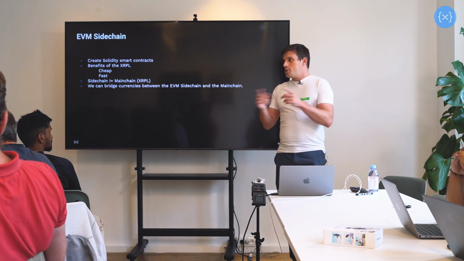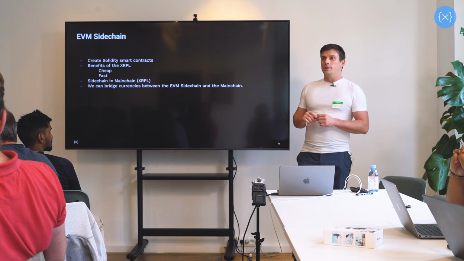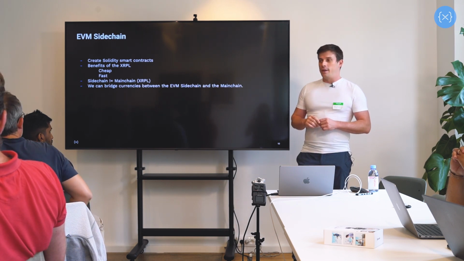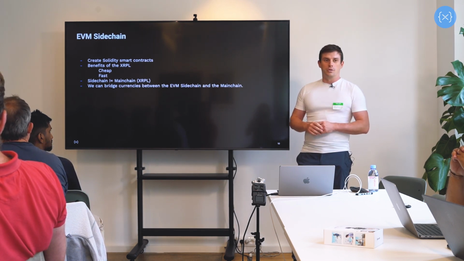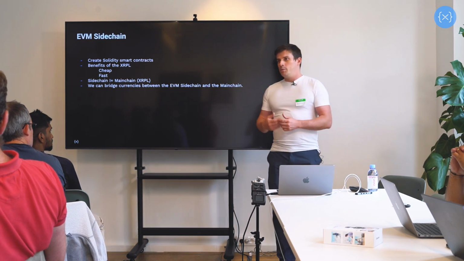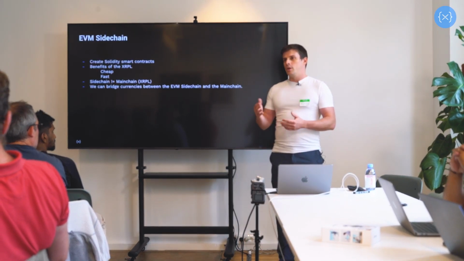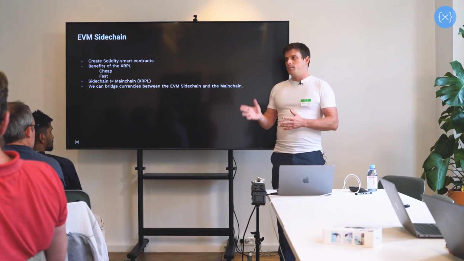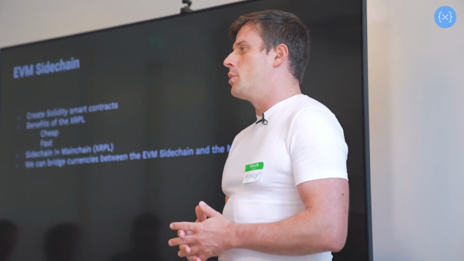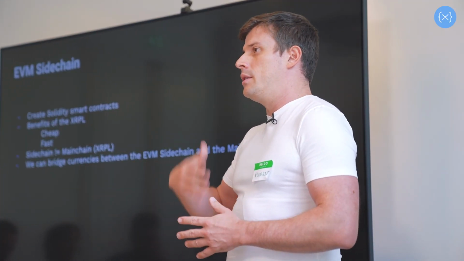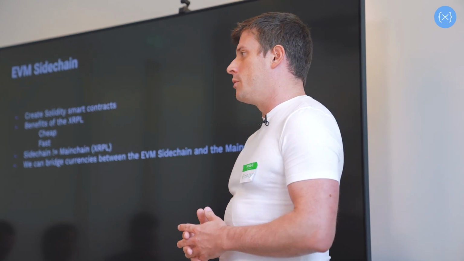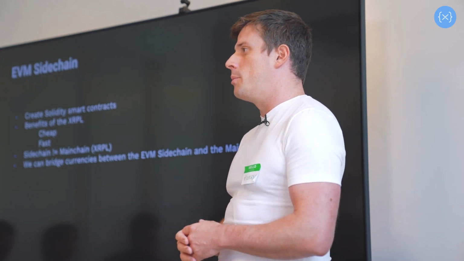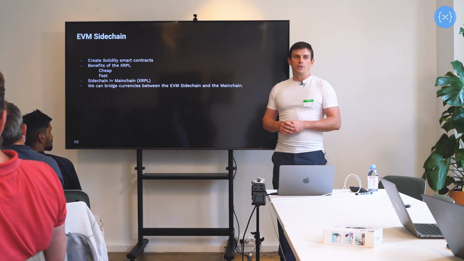And so we can bridge currency using the XLS-38D standard that Marco also mentioned before. That's still being developed. I think they want to merge that standard into the main branch in a few weeks. And then there will need to be an amendment to the protocol for the standard to be adopted and used on the mainnet.